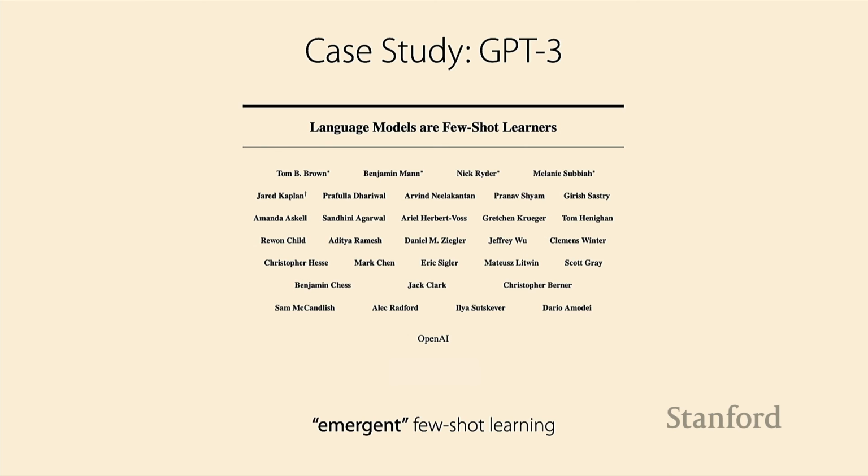Things like GPT-3 are a lot like a black box neural network. But one thing that's a little bit different is that few-shot learning emerges in a way that wasn't explicit. When you train a language model with a language modeling objective, you're not setting out for few-shot learning, and you're not setting up the data to train it to do few-shot learning. It's something that emerges from the data in a somewhat more surprising way. So we'll talk a little bit about emergent versus the kind of few-shot learning we see here.